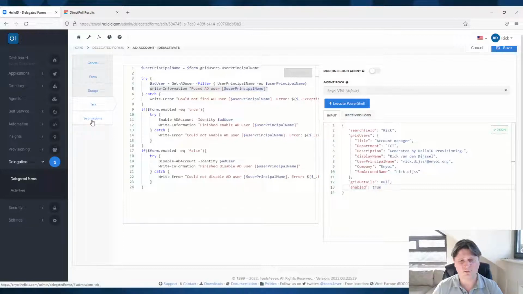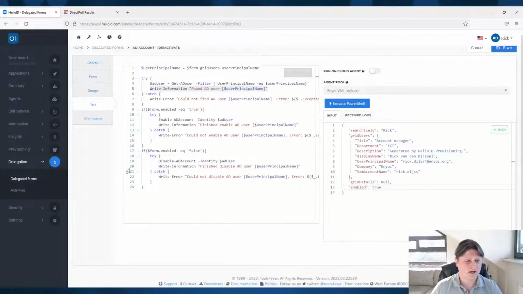A submission was only recorded when a form was really submitted. With an activity, there is already a record when you open a form and you do something like getting the data source or filling in a field. So it's all the steps, so you have a better overview in the activities.